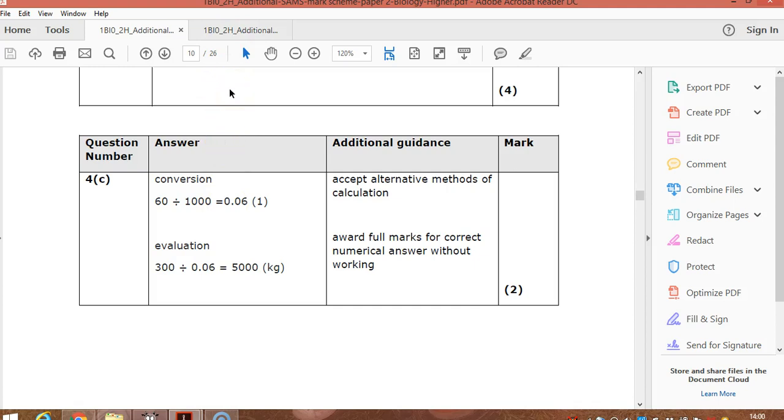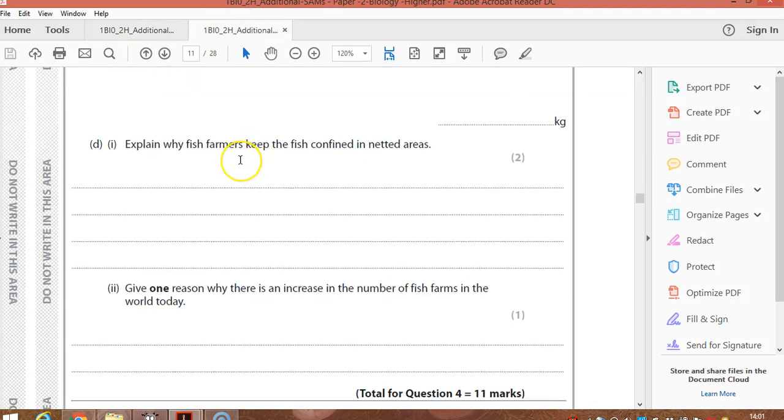So kilo is 1,000. So if you're trying to convert something from without a prefix to kilo, you divide by 1,000 because it's a bigger measurement. If you're trying to convert something with a prefix with a smaller measurement, you have to times it. So going from something without a prefix to milli, so milli is 1,000th. So there are 1,000 millimeters in a meter. Then if you have 1 meter, you times it by 1,000 to get 1,000 millimeters.